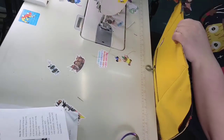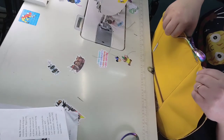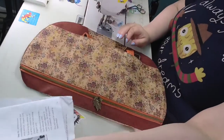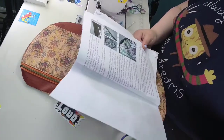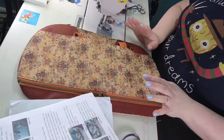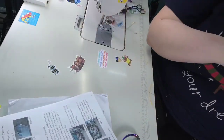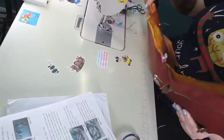Okay, I'm just trimming any loose fabric that is hanging. Okay, so we have both of these pockets done. And now we are going to put the bag together. I love putting the front pocket on first. I don't know, it makes more sense to me, so I can poke it out and see if it looks right.